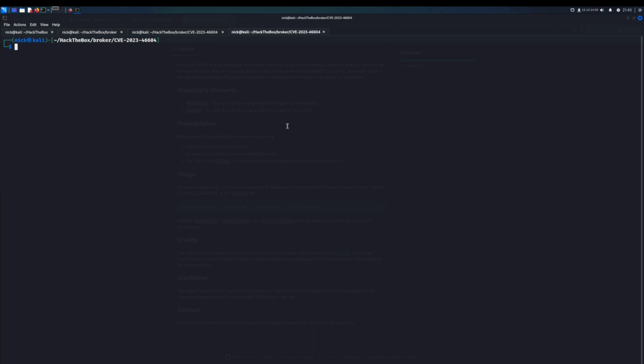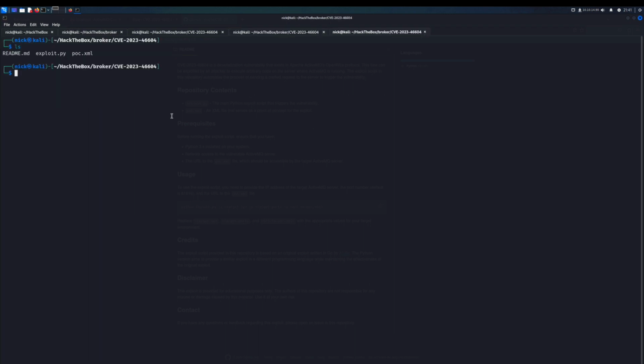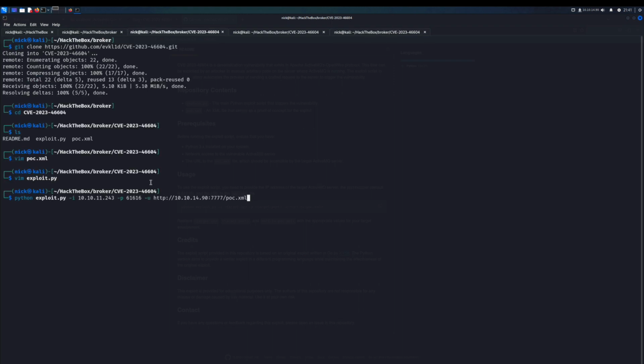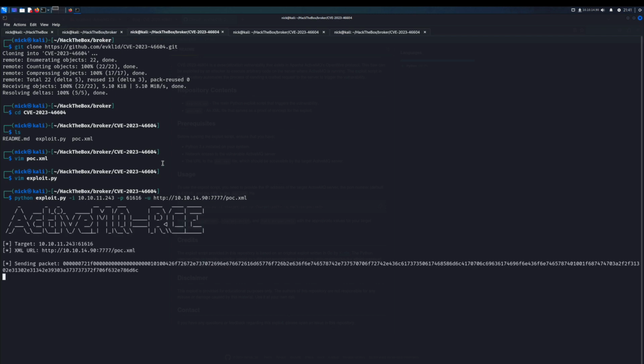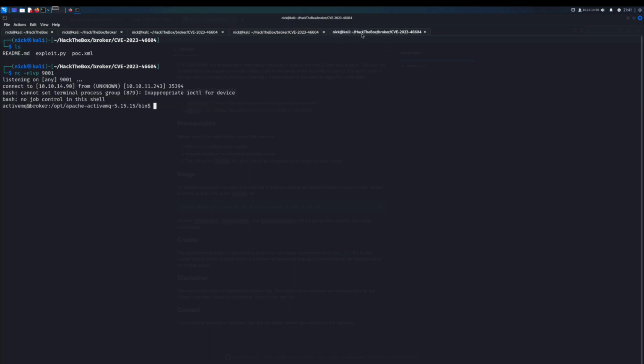Alright, so before we execute this command, we have to have everything ready. So let us open a few more tabs. Remember when we said we have to set up a server, we'll use python3 -m http.server 7777, which we specified just earlier. Now what we can do is stand by for our reverse shell on 9001, which we specified in our poc.xml. Once we're ready, we can execute our payload right here. So we'll press execute. You can see from here that our Python server has successfully gotten our poc.xml file, and we'll see if there's a reverse shell here.